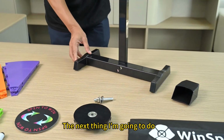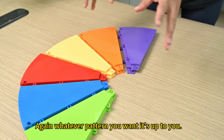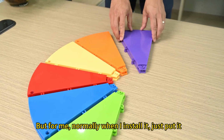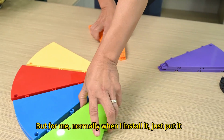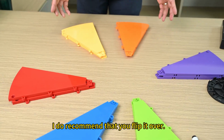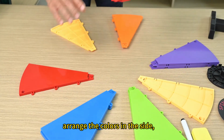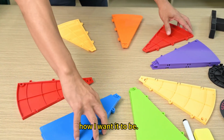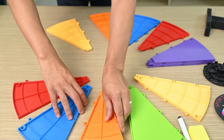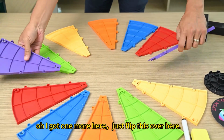The next thing I'm going to do is install the panels themselves. Again, whatever pattern you want is up to you. Put it the way that you like. When you install it, I do recommend that you flip it over. It's easier to install, okay? And then I'm just going to arrange the colors on the side how I want them to be. I've got one more here. Just flip this over here.